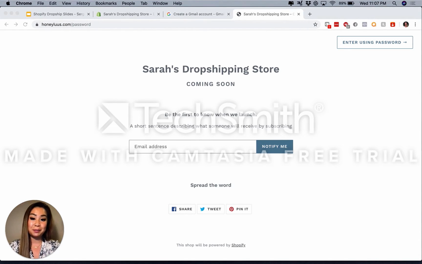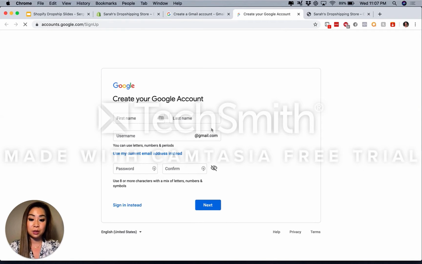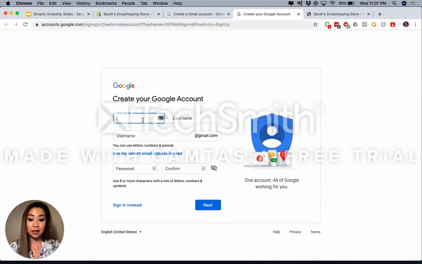And once you have your domain purchased, you'll want to set up an email for your store. So I recommend that you use a Gmail account because using Gmail also gives you access to Google Drive, which can be really useful if you use Google Docs or Google Sheets for your business later on. So we're going to set up a Google account, and for the first name and last name, I just use the store name, so Honeyloo's Boutique. And then for your username, Honeyloo's. You might have to try a few combinations here, but as I said, don't worry if it's not perfect. You'll be able to set up a forwarding email if it doesn't work out to be the one that you want.